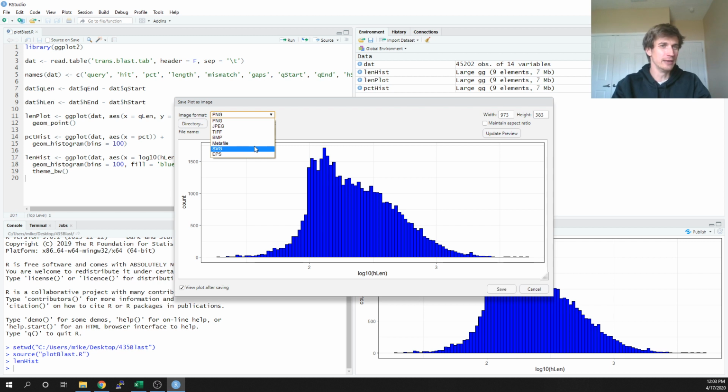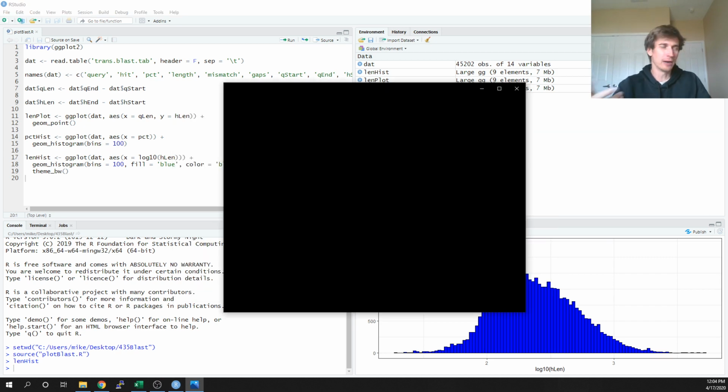However, an SVG is editable, as well as an EPS. Both of those file types are editable. But we'll just save this as a PNG. It's going to save this figure in the same directory as my source directory. So I'm just going to rename this to blast link dot png, making sure that my file extension matches the file type, and so that'll be saved.